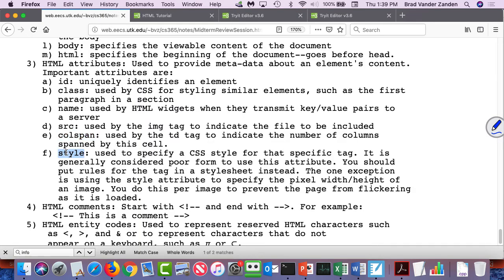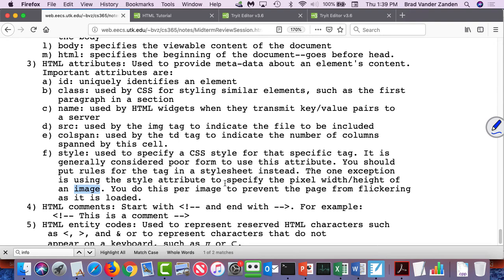Style. You saw me using that a lot to style elements. Despite my showing you how to do it, that is considered the wrong way to style your document. You're supposed to use style sheets. Okay? You're not supposed to style individual tags. The only exception is with images. With every image, you're supposed to provide a width and a height.